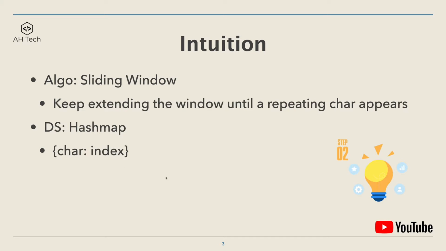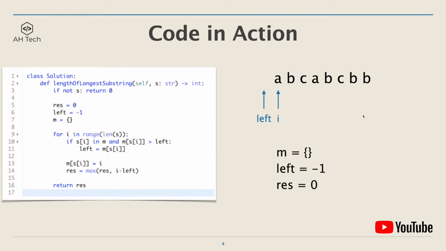Now let's see the code in action. Okay, and here we'll be looking at example 1. The input string is ABCABCBB. And there are a few things we have to set up first. Result is the length of the longest substring without repeating characters we'll return at the end. And we will need a left pointer, default to -1. The left pointer is the left boundary of the sliding window. And notice that this left pointer is one step before the sliding window. And we will see very soon what that means.